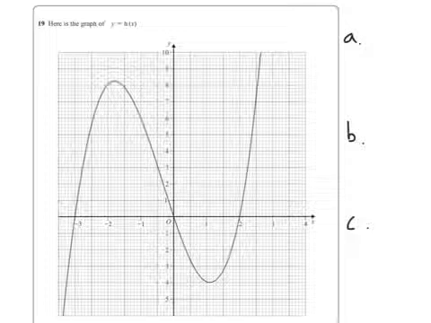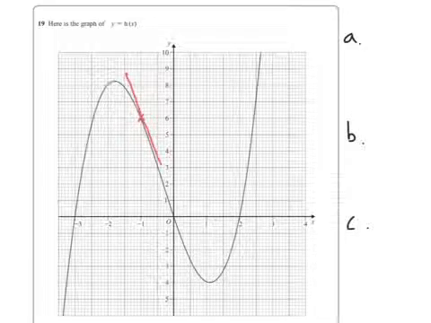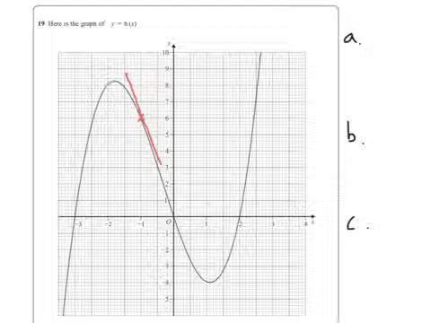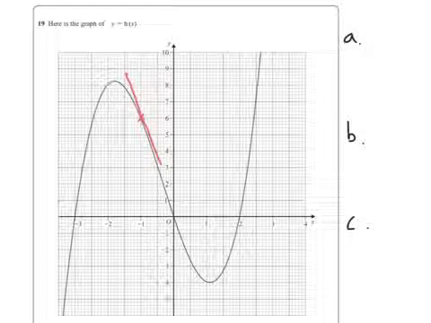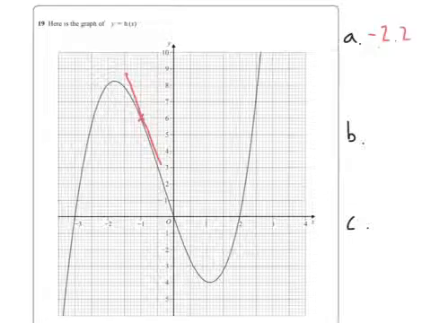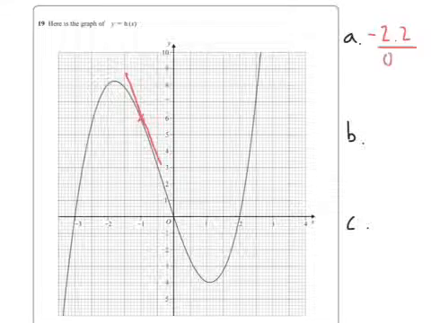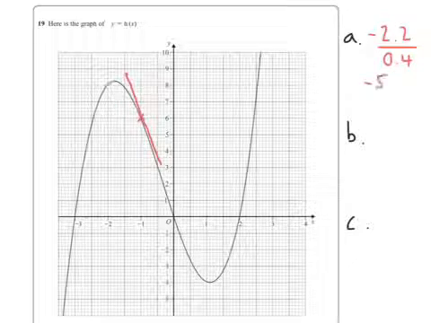It says, use the graph to find an estimate for the gradient of the curve h of x at minus 1, 6. So minus 1, 6 is on the curve and it's there. Alright, so if I draw a tangent to the curve there, it's going to look something like that. Now, when I did it nice and accurately, we know that the gradient is worked out by doing rise over run. So I picked 2 points on my line that I've just drawn, and I went down 2.2 and I went along 0.4, and that, when I stick it in my calculator, is minus 5.5.